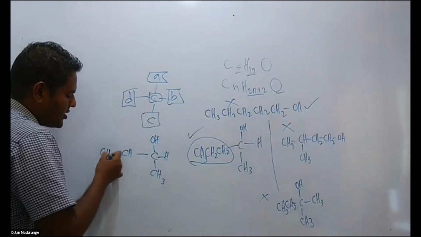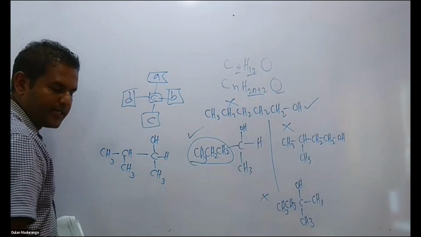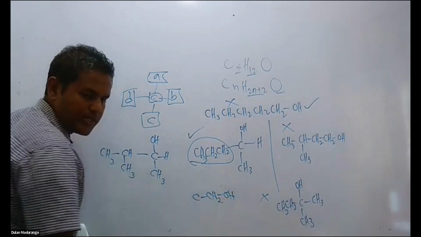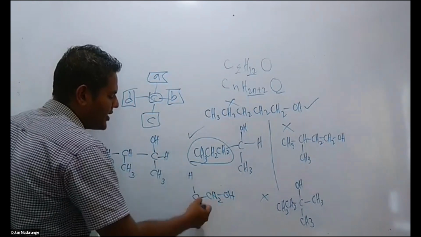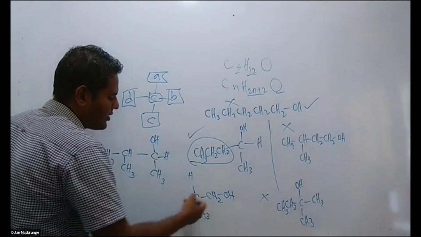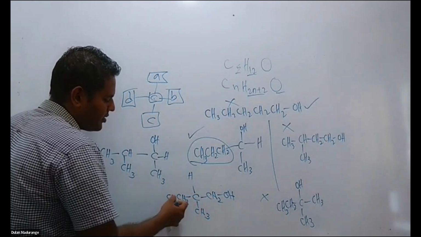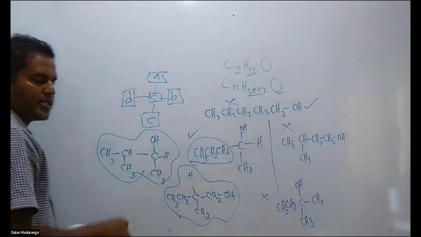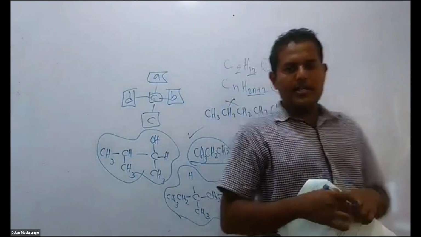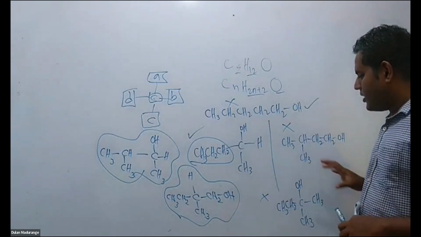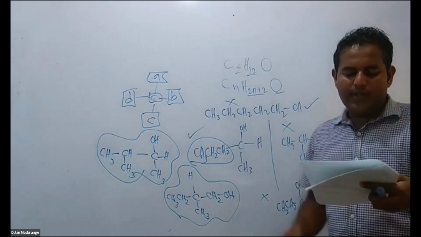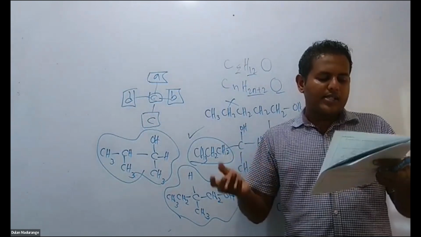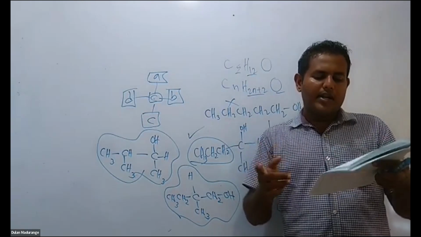CH, CH3, CH, like this. Or you can take CH2OH as one group. CH2OH is a group, and this is hydrogen, this is CH3. 1, 2, 3, 4, 5. These structures are really important. Can you understand that? We can understand the sequence when they give it like that. Because when BCD was reacted with acidified dichromate, XYZ forms. The XYZ products can be converted back to BCD by reacting with sodium borohydride.